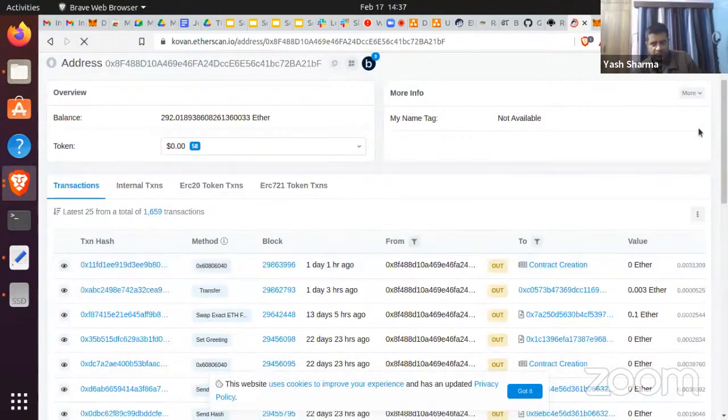So this deployment transaction hasn't appeared yet. I'll have to constantly keep refreshing to wait for the transaction to appear before I can start interacting with it.